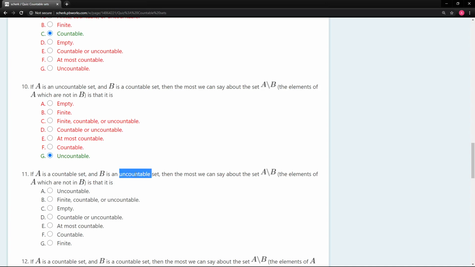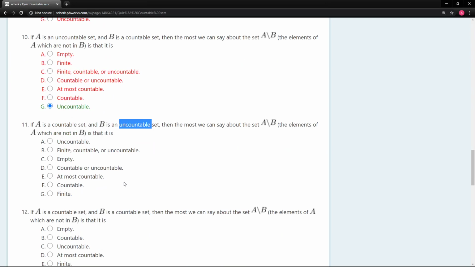If A is countable, B is uncountable, what can we say about the minus? So now it's reversed. The thing you're removing is uncountable. You have the set n, you remove 0, 1, let's say. That makes it still gonna be at least uncountable, right? When I give these examples, they're not rules, they're just examples to help me think. So if I have the set n and I remove 0, 1, I can conclude from that that at most it's gonna stay countable.